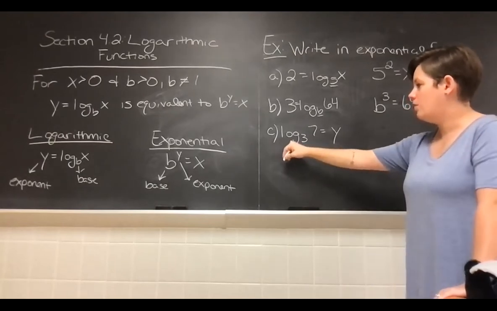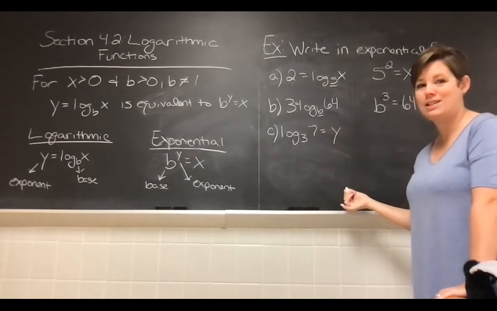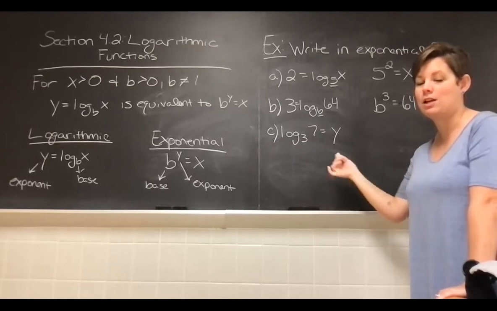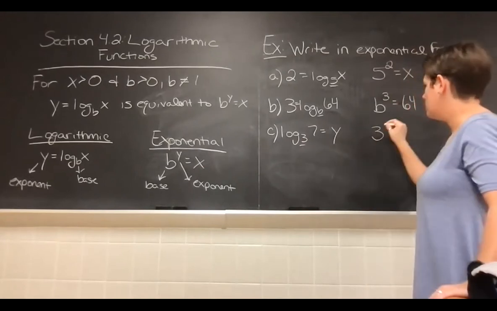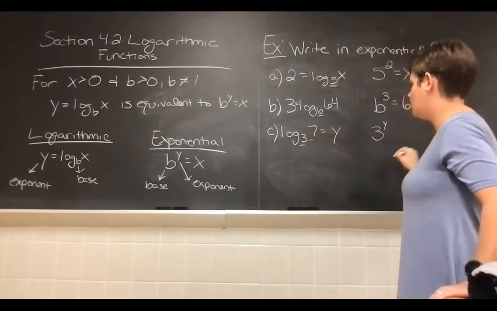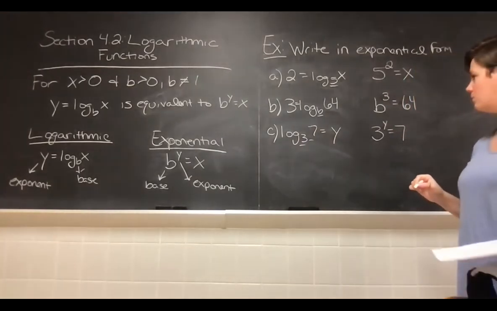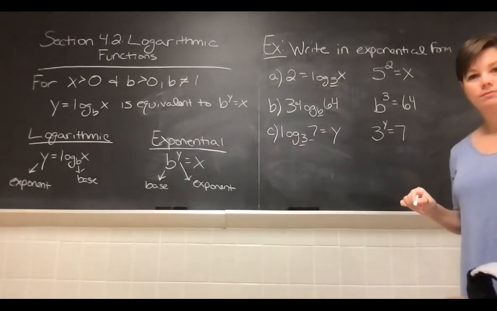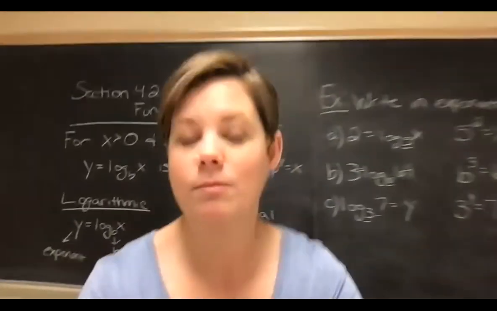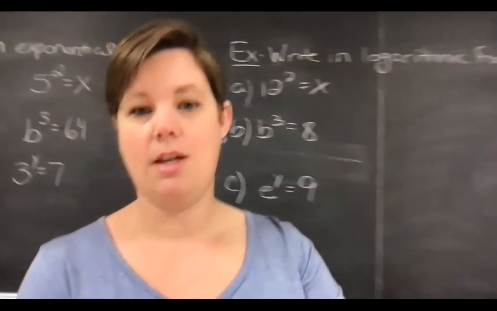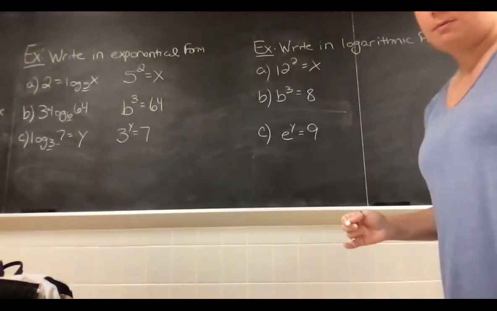So in this one, we have log base 3 of 7 equals y. They flip-flopped our equation on us, but it doesn't change anything. Our base is still our base, and our answer is our exponent. So the base in this case is 3. The answer is y. And then what's inside of our log is the 7. So 3 raised to the y equals 7. Remember, if I go too fast, since it's recorded, you get the option of pausing me and continuing to work on your own. That way you can still see what we just did.